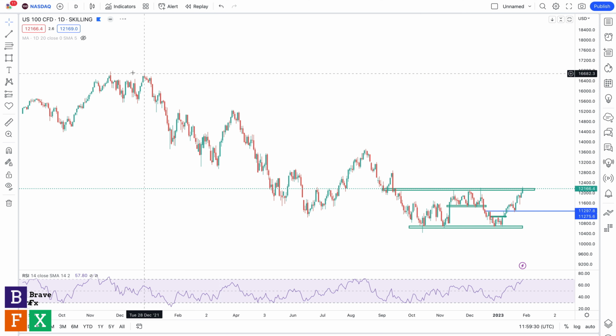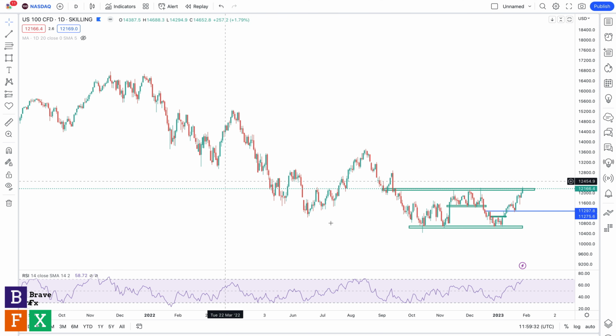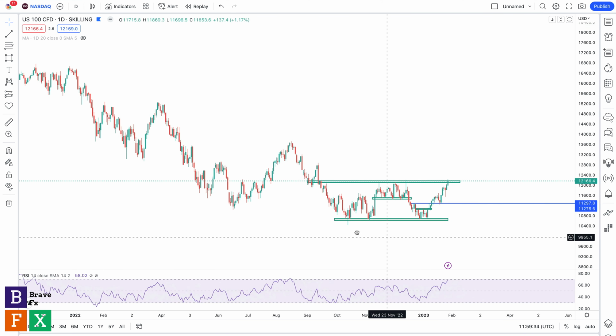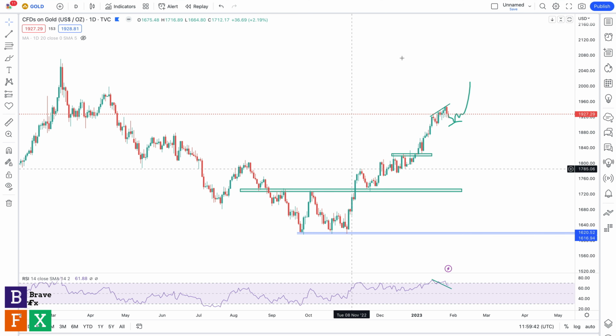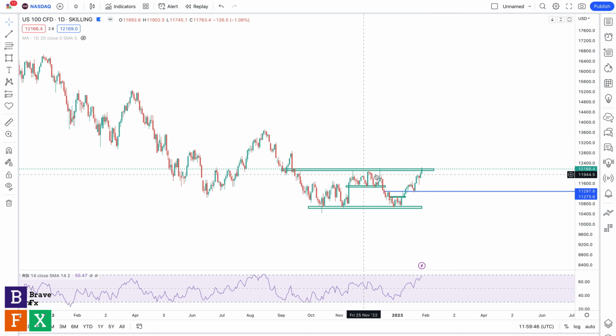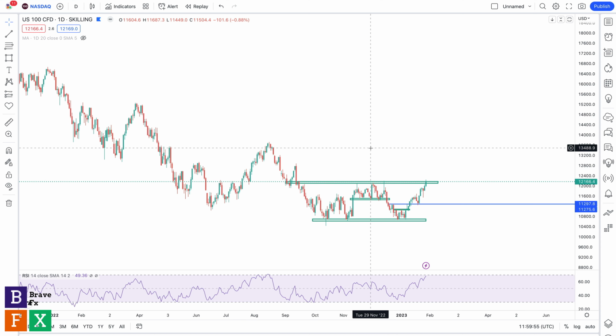So you can see we had a series of lower highs and lower lows taking us down to these lows, and we had a triple bottom. Okay, so this could play out similarly to what happened on gold, right? But right now we are kind of at a standstill because price is currently at a significant area of value, at a significant resistance level. So this pattern looks like a W pattern, which is also a sign of a bullish reversal, okay, which signifies that this bearish trend might be coming to an end.